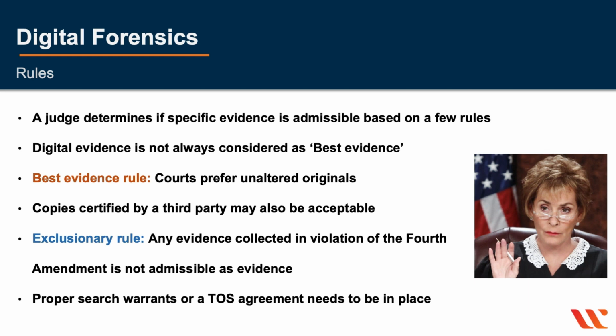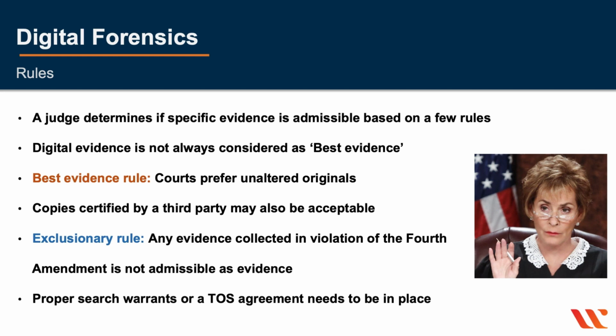Best evidence rule means that the courts prefer that original evidence is presented, and if you're just presenting a copy, you want to make sure that it is notarized or somehow it's been properly made authentic. But even then, it's not always going to be automatically classified as best evidence unless you're able to provide originals.